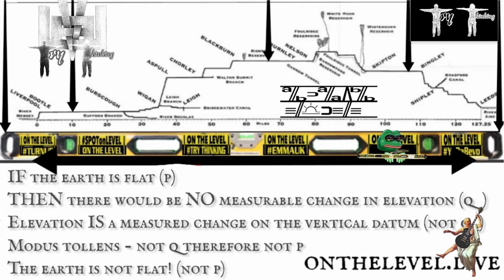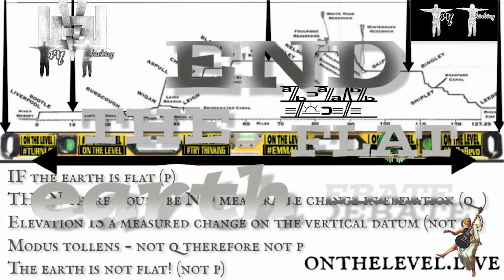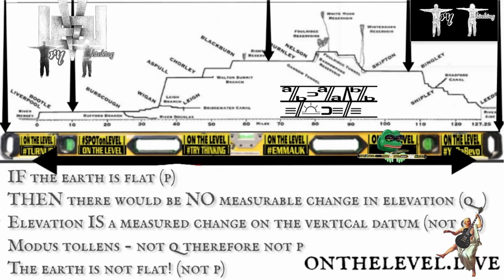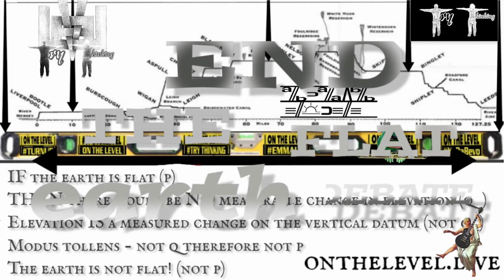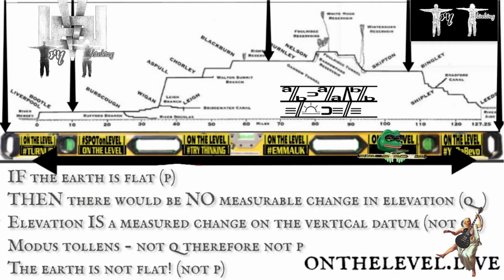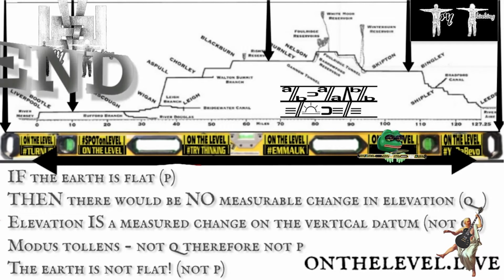But the refutation to the argument, that there's some sort of conflation going on between a baseline and topography, is just a straw man, because that's not the case for anybody who actually reads the argument. That's my point. Well, it's not an argument because you're convoluting the baseline from which you will measure, your mean sea level, with the topology you're trying to measure. So it's not an argument. You're misusing words. And me stating the fact that mean sea level is a point on a vertical datum and not a level plane is just a statement of fact. Mean sea level is not a level plane, it's simply a point on a vertical datum.